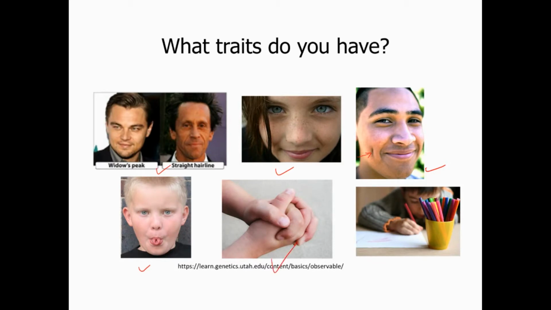This is very interesting. If you put your hands together, like in the picture, usually you will have one thumb over the thumb of the other hand. If you do it the other way, you're going to feel not very comfortable. It feels weird. And that's also determined by your genetic makeup. And then this one is similar, right-handed or left-handed. And you can guess that right-handed is really the dominant trait.